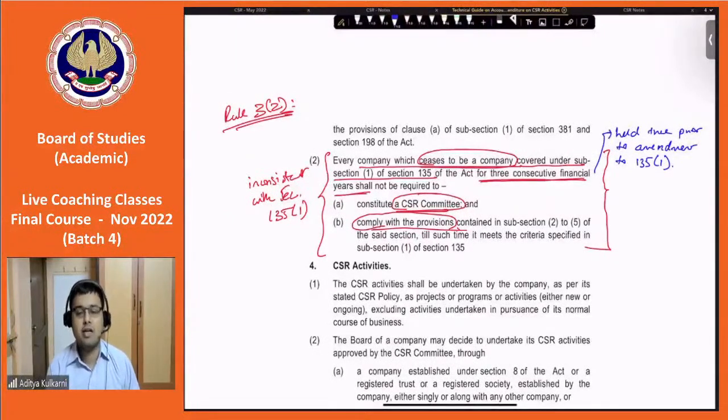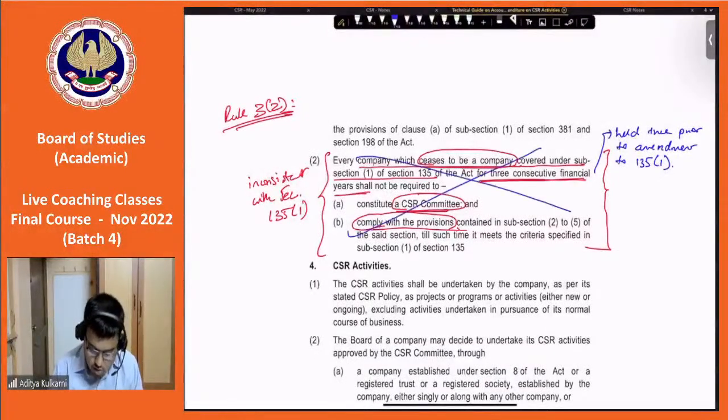They have not modified the rule. They should have, but it is the MCA, the government; they changed the section, they did not change the rules. Sir, what should we do? Well, be correct. You know that rules are just a support to the section, and therefore look at the section. Section says preceding financial year, so ignore this rule.